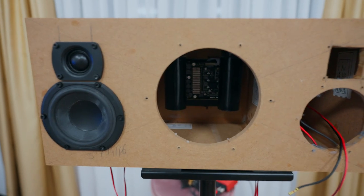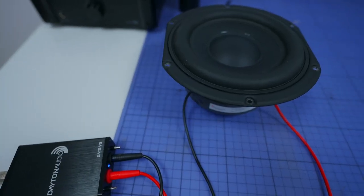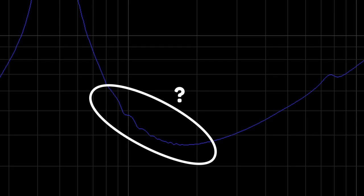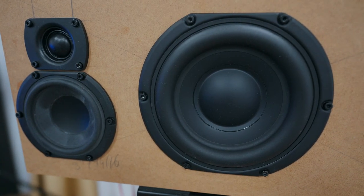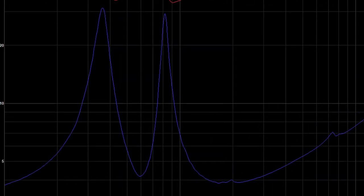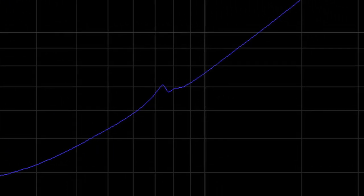Let's expand our little investigation to the neighboring bass reflex enclosure. Let's make this quick — measure the subwoofer in free air. Here's the impedance response. We got the normal peak at the resonant frequency, some blip higher up in frequency, and there is some little funkiness going on over here. Let's put the speaker inside the box and do another measurement. This time we have a double peak because this is a bass reflex enclosure, and the dip between those two peaks marks the resonant frequency of the box. We got a bit of a wobble at 200 Hz and somehow this blip has gotten slightly worse.